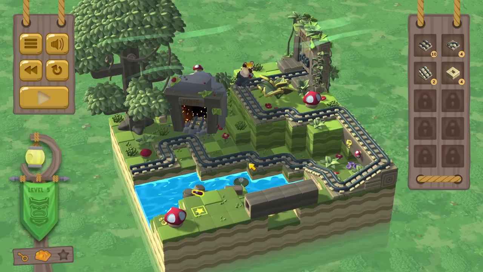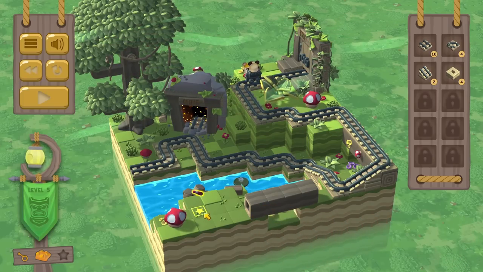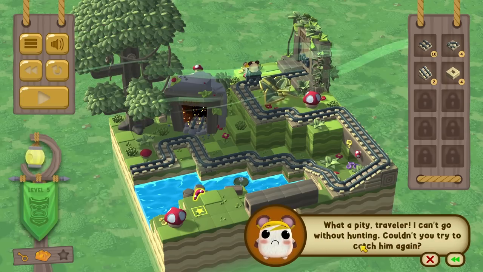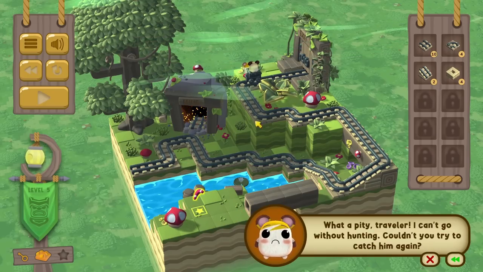So, hello, don't look him in the eyes. Gosh, friend, I'm sorry. I couldn't get you your boomerang. Genuinely, I have tried an awful lot. What a pity, traveller. I can't go without hunting. Couldn't you try to catch him again? No, because I've looked. I've looked for so long and I couldn't figure it out.